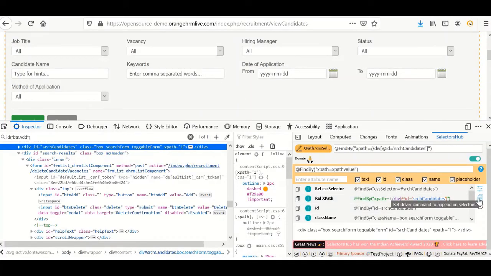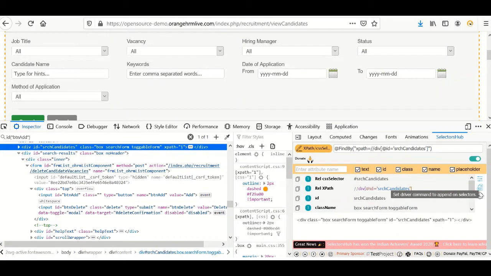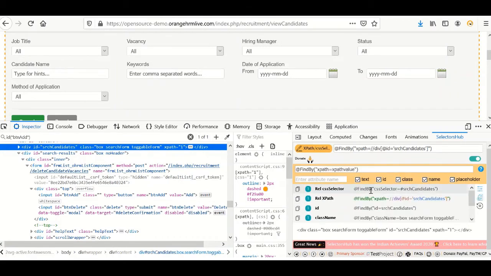Similarly, we have something here which gives the driver command, and the driver command is something you enter over here.